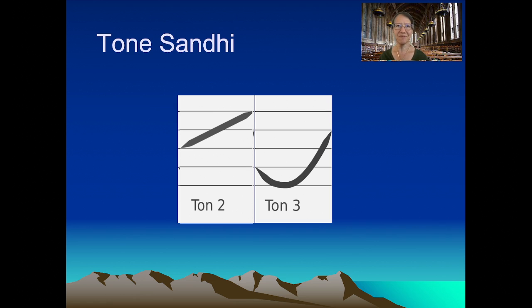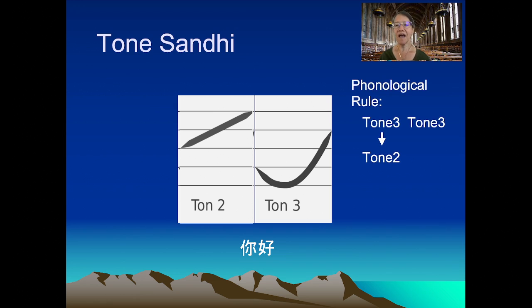This is actually present in one of the most common phrases in Mandarin, the hello, welcome, ni hao, where the first tone converts to a second tone and the second tone remains a tone 3. And this rule is prevalent throughout Mandarin, and there are a number of other phonological rules that apply in Mandarin specifically, and also many different types of phonological rules that apply across the world's tone languages. So tone spreading is common in many languages as well, and that's based on particular phonological rules.